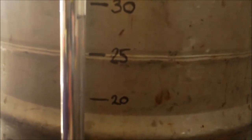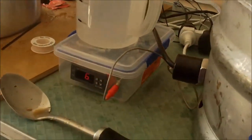Meanwhile, my mash out water needs to be heated to 95.4 degrees. Again, I go a little bit hotter. So I'm going to go about 97 for that. We don't have to put any more water in the HLT yet. So I've still got about 29 litres left. So I only need 8 for mash out. So I just turn it up to 97.